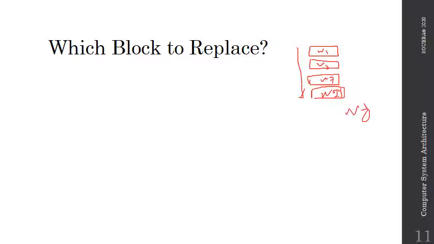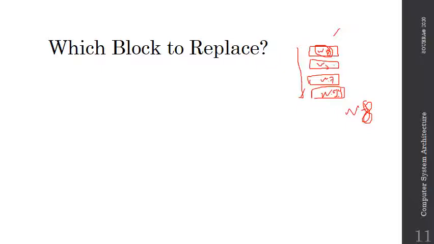I was extremely happy with the proposals of the students in the face-to-face lecture, and some of them told me that the oldest one should be kicked out. In other words, the least recently used one should be out. Imagine that I used this one 4 instructions ago, and that one 1, 2, or 3 instructions ago. It makes sense because of temporal locality. So I'm going to replace that with word number 8, right?